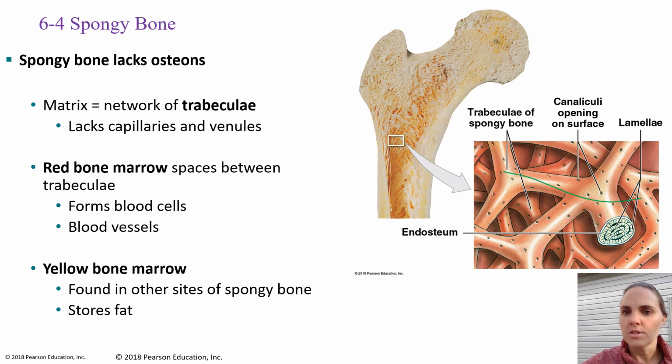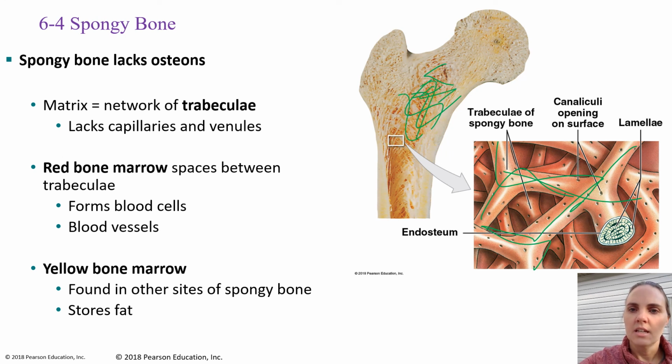You can see them here. So these are those trabeculae, and that's what gives it this spongy appearance, with these little branches of matrix going in different directions. Those trabeculae are oriented along stress lines, and they have little cross braces for support. The spongy bone does not have capillaries or veins within the matrix. Remember, in compact bone we had those vessels going through the central and perpendicular canals. We don't have that within spongy bone.